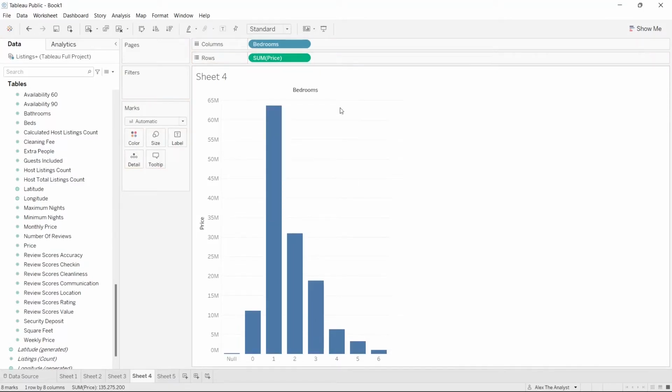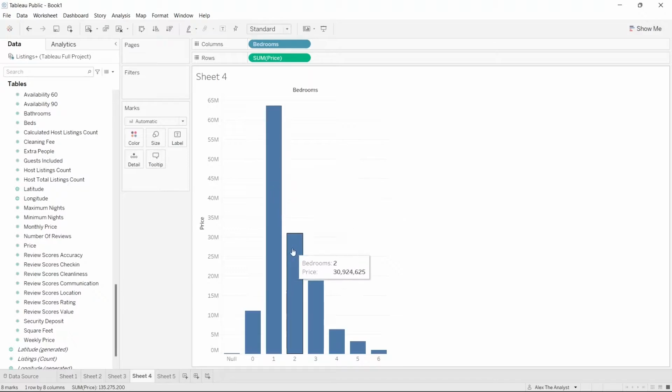Although this is helpful, so just really quick before we change it, this is going to show you which ones are bringing in the most money. It also may show you which ones are the most common. Those are all different visualizations that we can do, but the one that brings in the most money has $63 million worth of, all add up, those 1 bedrooms are doing phenomenal.